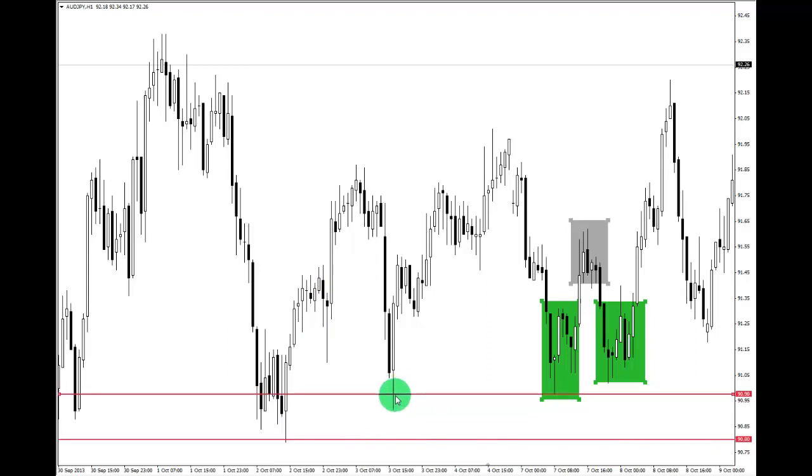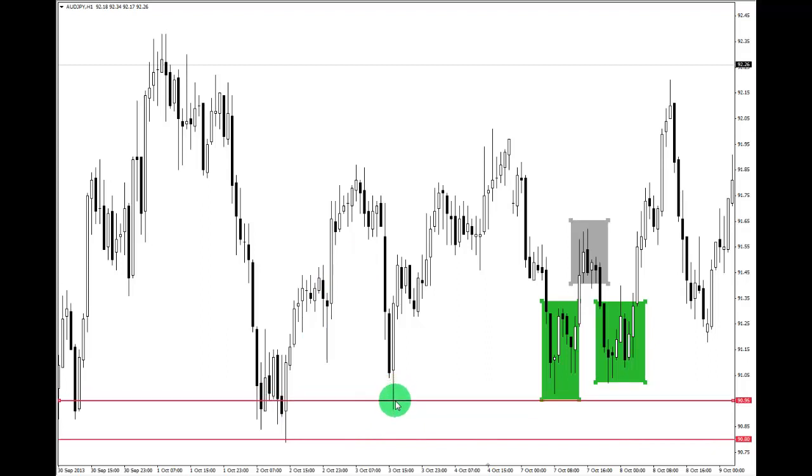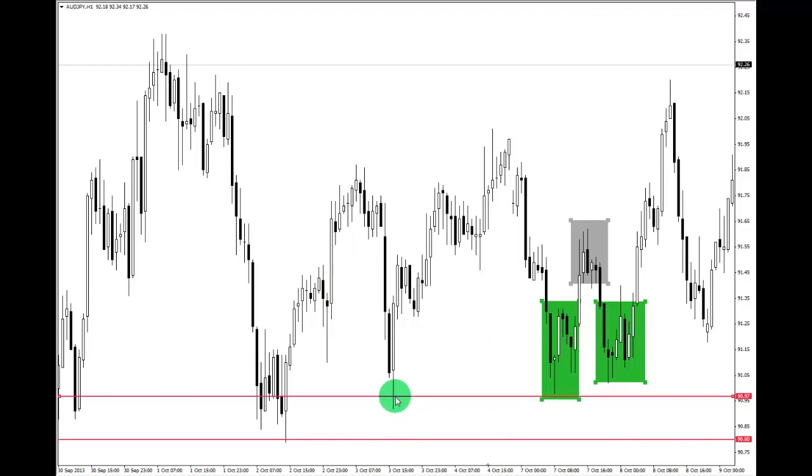Using this level as an ideal area to hunt it, the 91 big figure, but the down candle, the body of the down candle, this is the order block. So it reacts, boom, okay, breaks the highs, comes back down. Does it go lower than this low here? No, it does not. It doesn't go below this low and never even comes back to try to retest this low. So we're making a higher low here.